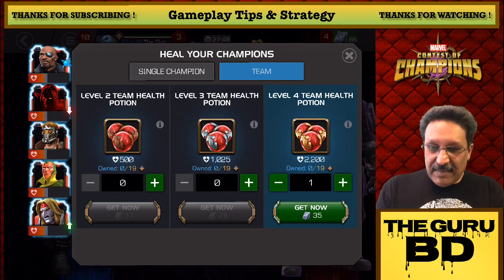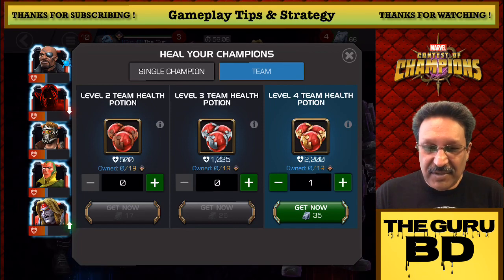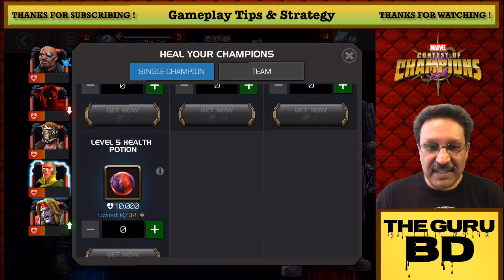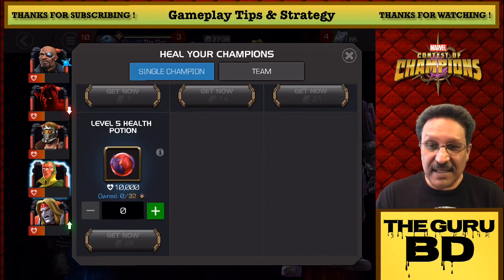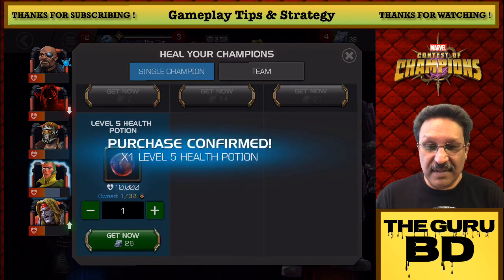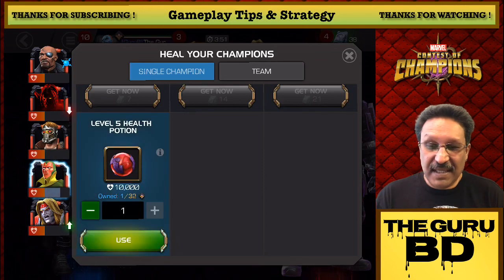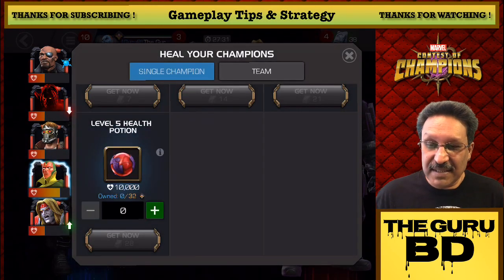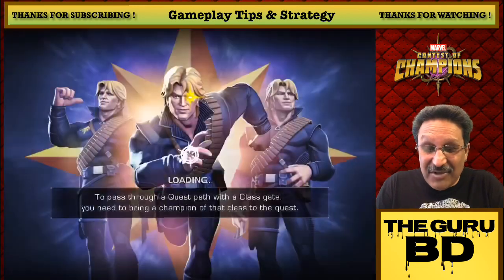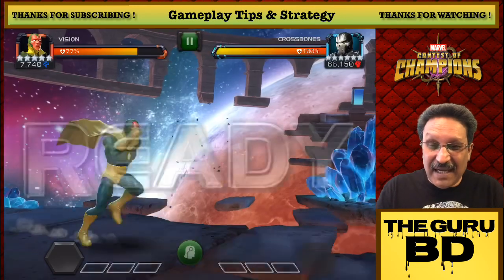So let's just heal them up as much as we could. We still have some units to use. I'm just going to use half of it now and save the next half. So this is tested. We're going to test 5 champions against this guy. And I'm testing it so you don't have to. So hopefully this helps you in your takedown with Crossbones. But I think we learned a valuable lesson during this fight and gameplay with this fight.